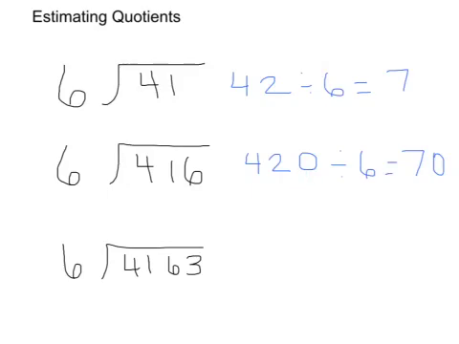The last example is going to be dividing 6 into 4163. In this last example, we have got to find a compatible number for 6 to divide into evenly that we can do using mental math. So in this case, we are going to convert 4163 into 4200 divided by 6, and of course that equals 700, because 6 divides into 42 seven times, and then there are two zeros left over.